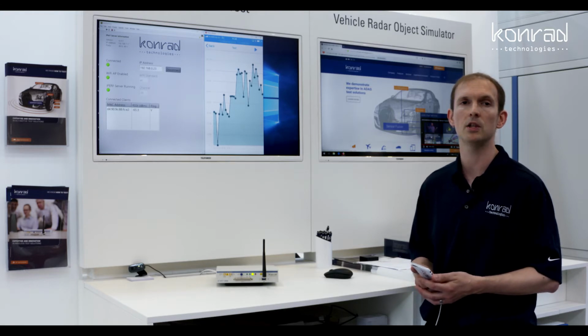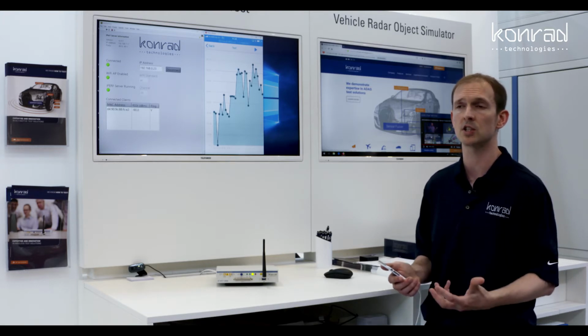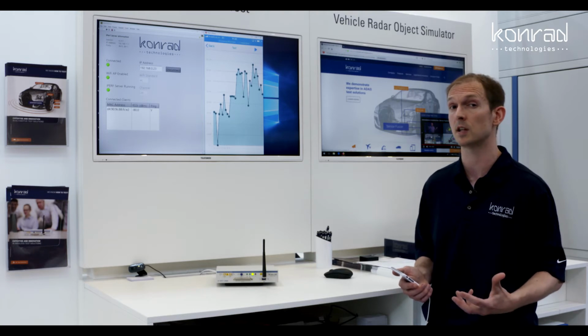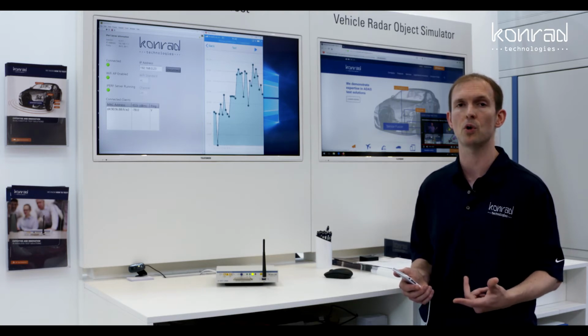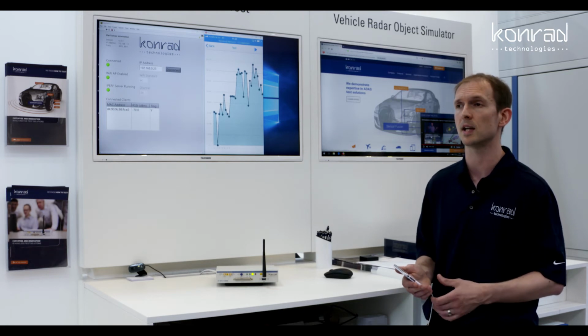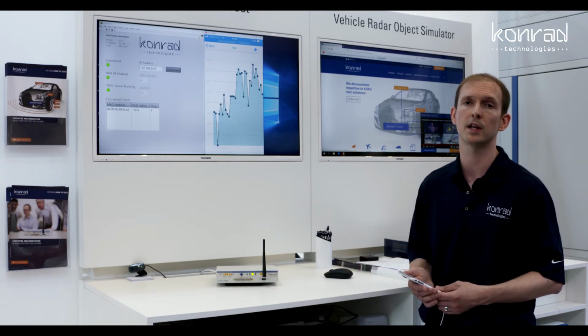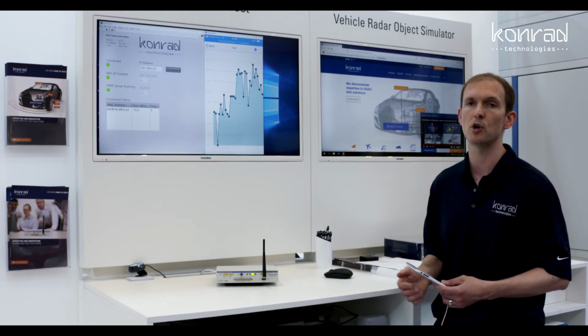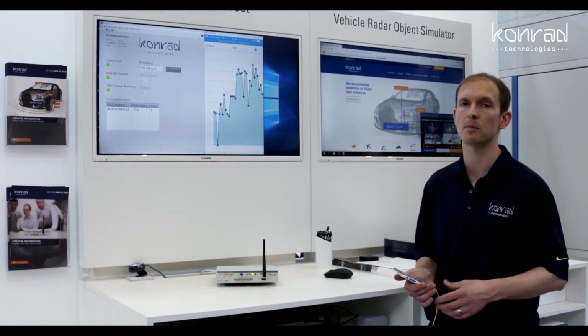Now this is particularly useful for the primary use case of this instrument, which is end-of-line testing. Now end-of-line testing, you really have two goals. One is to do some simple RF parametrics, and the second is to do some throughput testing. Well, what I'm showing you here is how you can do that throughput testing. Equally, you could pull back your RSSI, as you can see, some RF parametrics.